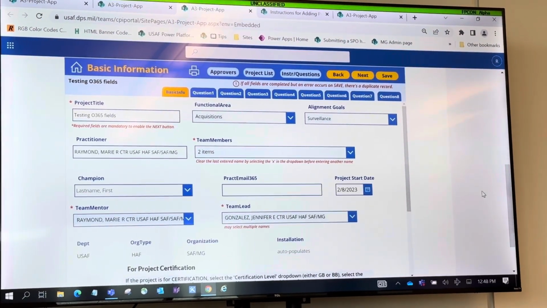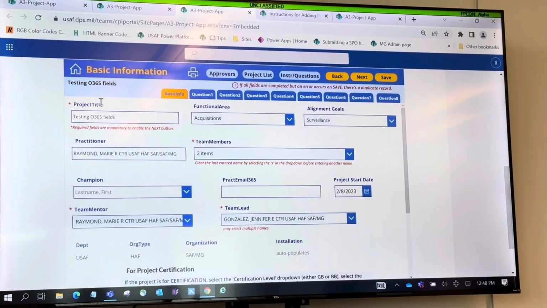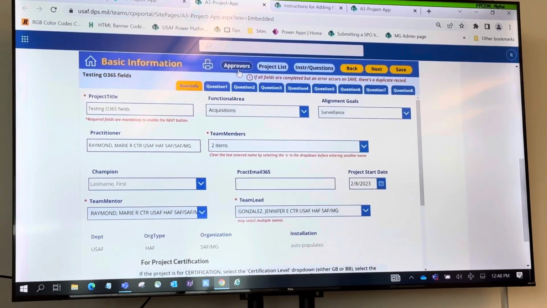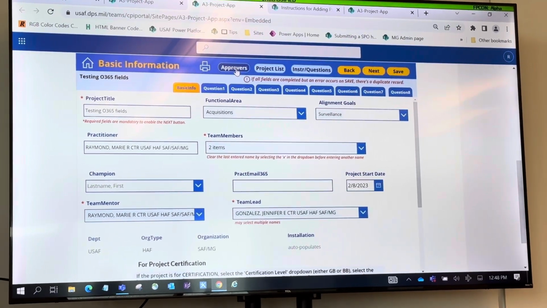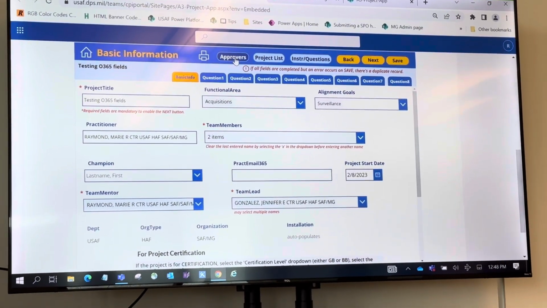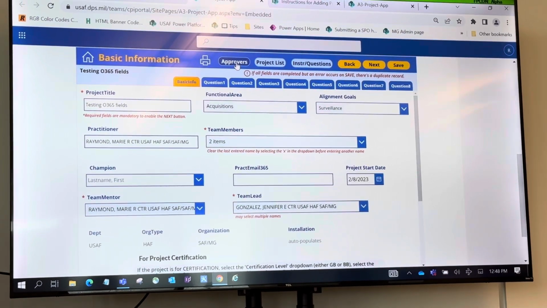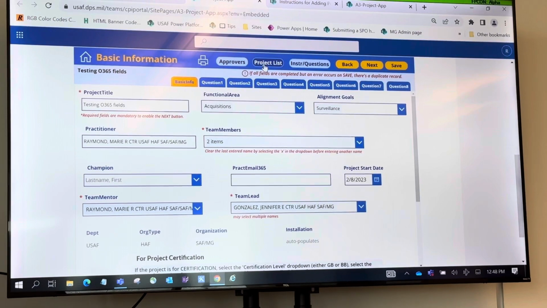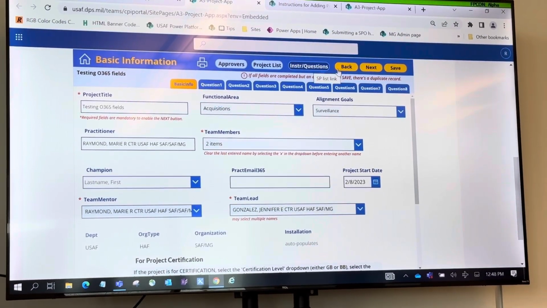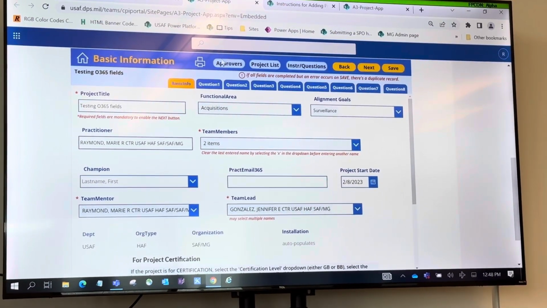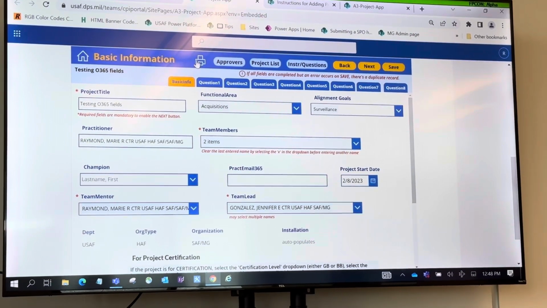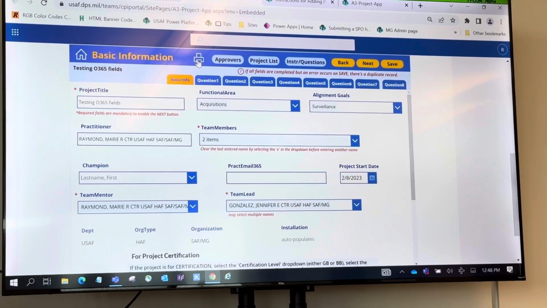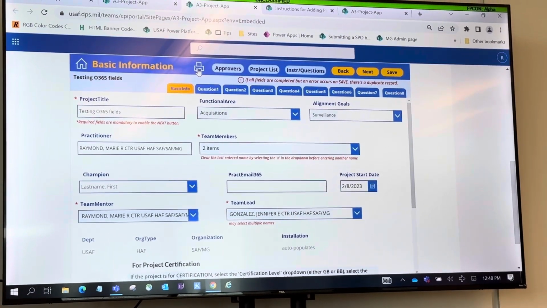Okay, and it brings up the basic information page. Some of the stuff on this page, like the approvers, is only going to be seen by the admins. So with you guys, you pull this up, you won't see that. And there's a link to the project list and a link to the instructions, okay? These are all nav buttons at the top. This will actually print your page as a PDF, just the page, just what you're seeing on the screen. But there's another PDF function at the end that's different.